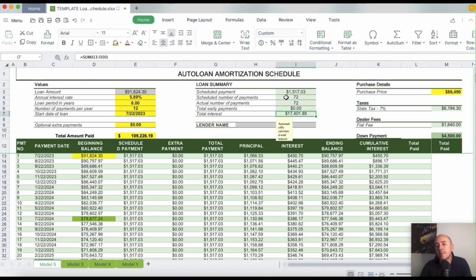Do we want a lower payment? Do you want to save on interest, but you want a lower payment? It all depends. In my humble opinion, if you're going into a loan and you're financing 84 months, maybe you're better off trying to get a cheaper version of the car or buy a cheaper car, because you don't want to have a car for 84 months. It's probably going to be out of warranty. It's probably going to have depreciated a lot. It's not going to be worth that much. And you don't want to be paying for something that's going to break down on you.